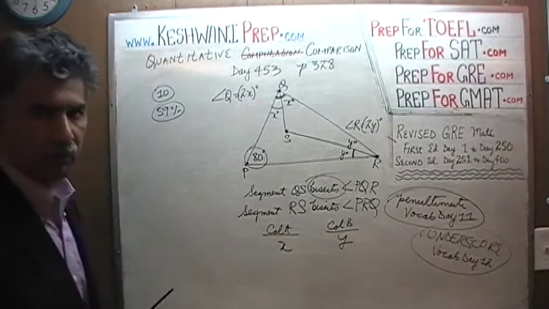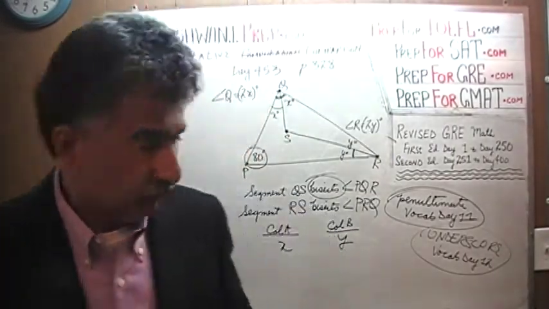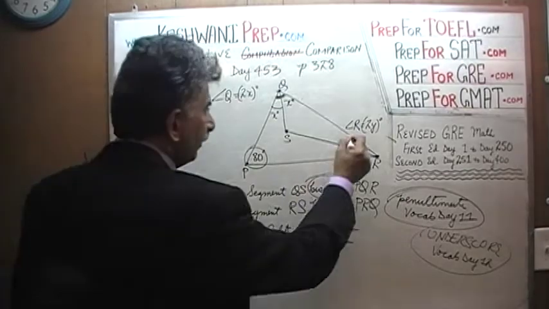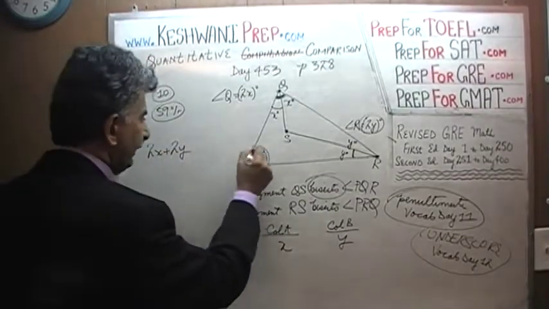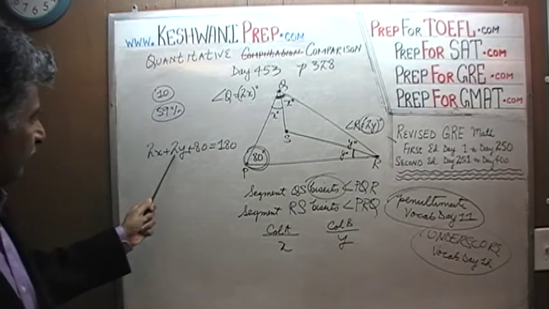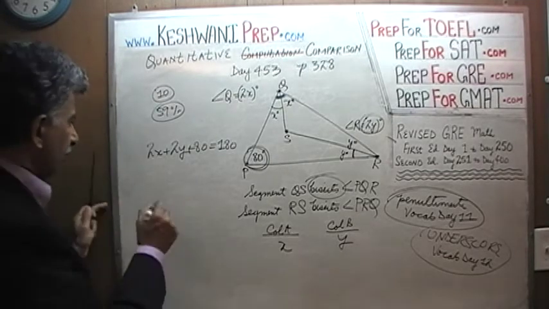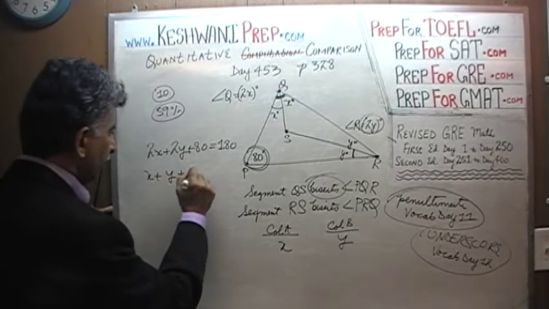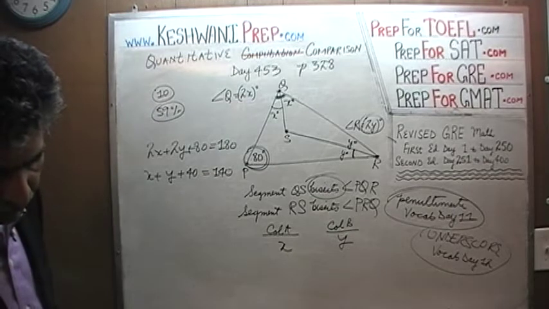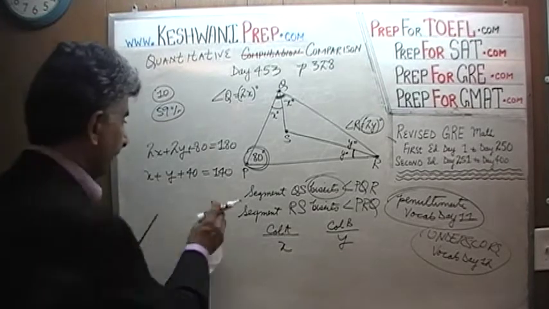Angle P we know is 80 degrees. And what do we know about the sum of the angles in a triangle? We know the sum of the angles in any kind of triangle has to add up to 180. So that's what we're going to do here. This angle Q is 2x degrees, so 2x plus 2y plus 80 has to add up to 180. This is all divisible by 2. Let's divide the entire equation by 2. What we end up with is x plus y plus 40 equals 140. I must have made a mistake. This is not what I have originally. 180 divided by 2 is not 140.